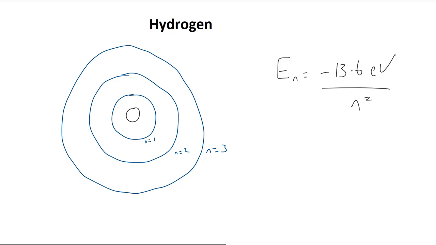That is, if that electron is to move further away from the atom, positive energy has to be added to the atom. This formula can also be used to calculate the energy associated with the light waves that are absorbed or emitted. For example, if we want that one electron to jump from the n is equal to 1 state into the n is equal to 3 state, the energy of the light wave that has to be absorbed will be equal to 13.6 over 3 squared minus 13.6 over 1 squared. We can also use the same equation in the opposite sense and work out the energy of the light wave that is emitted if the electron instead jumps down from a high energy level to a low energy level.